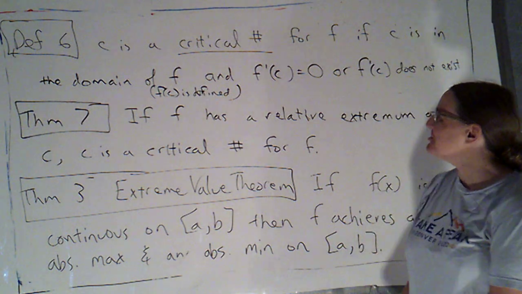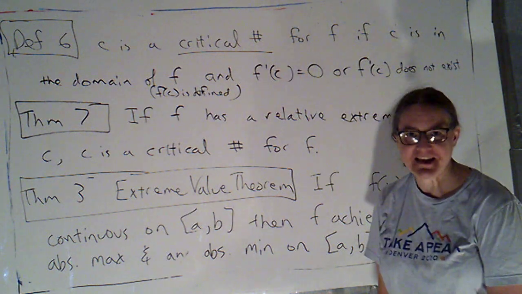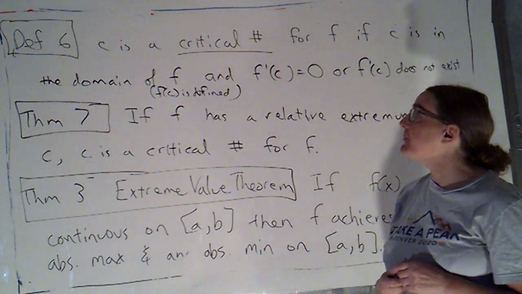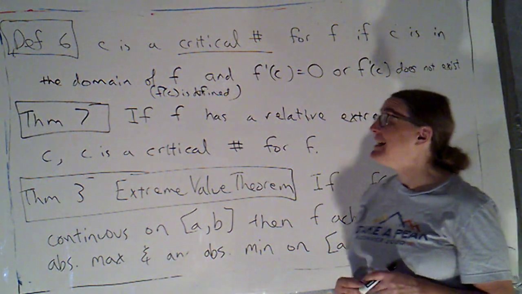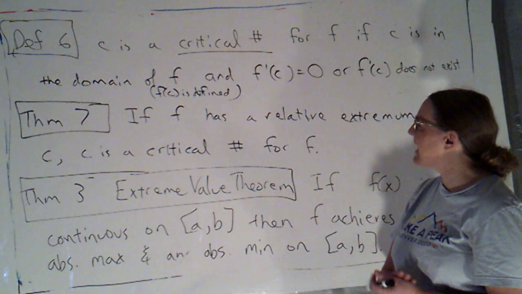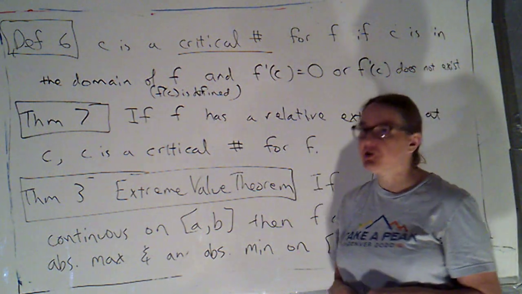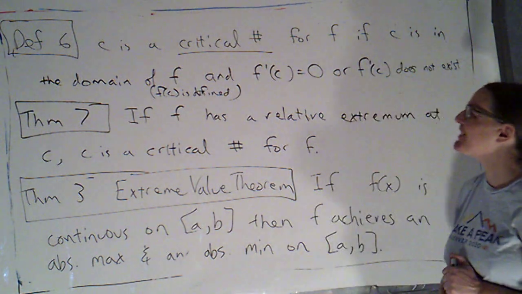I should just caution you, the previous textbook we had referred to these as critical points instead of critical numbers. I'm going to try to use the word critical number. I actually think it's the better term because it is just a number. It's not a point which would have an x and a y value. It's just an x value. But if you hear me saying critical point, I'm using that interchangeably. It's just my habit.